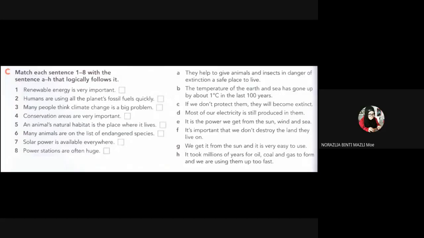Teacher nak tanya, I mean, do you want to check this part on Friday? Teacher bagi option ya. Do you want to check the answers for this task on Friday together during class, or do you want me to give you the answers later via slides? Kalau slides maksudnya pukul 4 habis kelas, teacher bagi slide, hampa check sendiri.